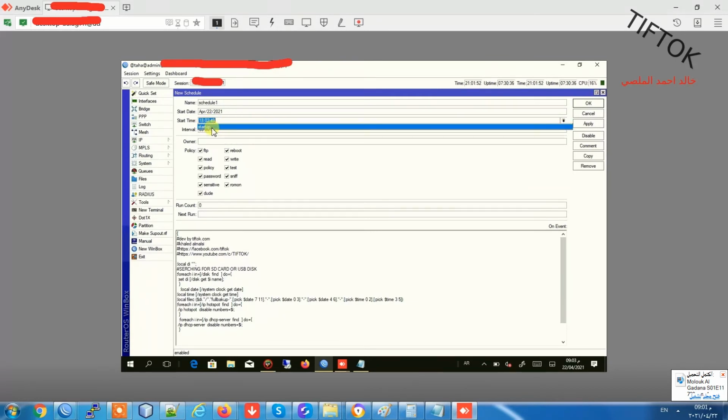And make the startup at 6 o'clock in the morning, with an interval of every 24 hours, starting at 6 o'clock in the morning and repeating every 24 hours.